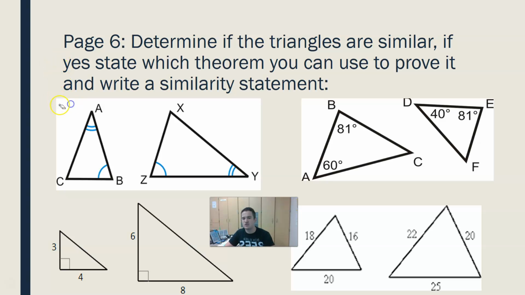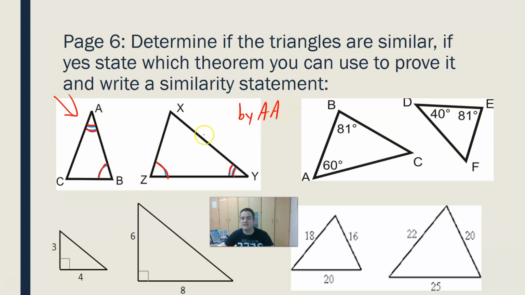So say this triangle right here, for example. These sets of triangles right here. What do I know about these triangles? Well, I know that angle A is congruent to angle Y. And I know angle B is congruent to angle Z. Well, my angle-angle similarity theorem says that if I know two corresponding angles in two triangles are congruent, then they're similar. So, these two triangles are similar. They are similar by the angle-angle theorem. So that's the similarity theorem I can use to show they're similar.